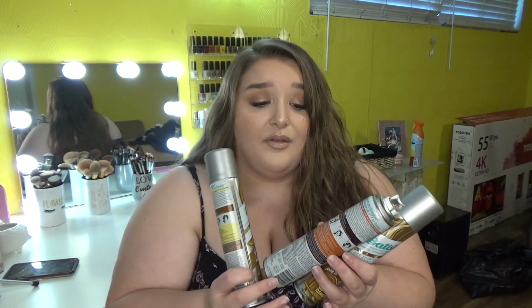But this one is pretty good. I mean, it's the best I've tried, and it's pretty affordable. I get it from Walmart. It's usually around $9-10, so it's kind of pricey for drugstore, but I heard that some people at Sephora spend like $30 on a dry shampoo, which I ain't about since I use it all the time.